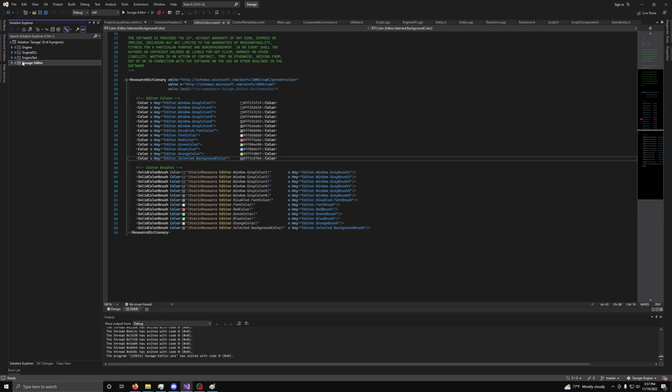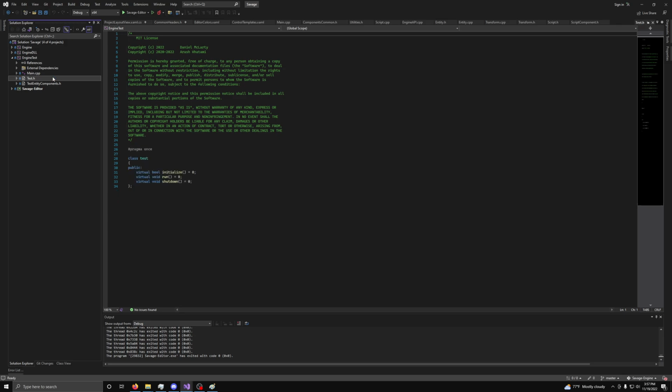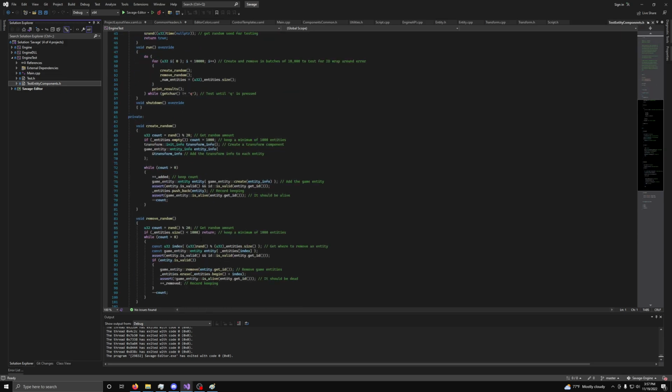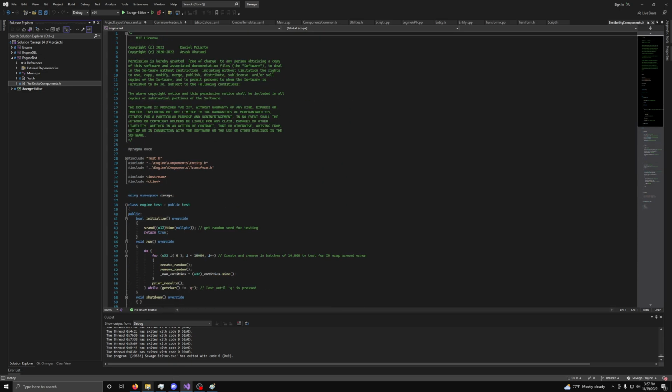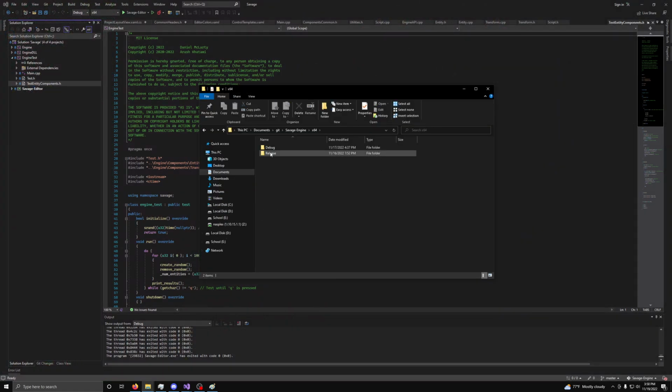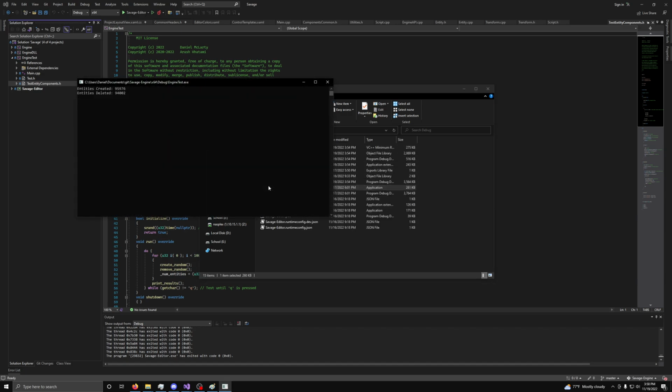The next thing that exists is this test program. At the moment, all it does is interface with the engine and create and destroy entities until there's a buffer overflow bug that I haven't fixed yet. If I run the test program, it should just be x64 release. Nope, it's the debug build still. If I run the engine test, it will create and delete entities. This is actually all happening. I can open it in the debug view if I wanted to, and you'd actually see how this is using RAM.